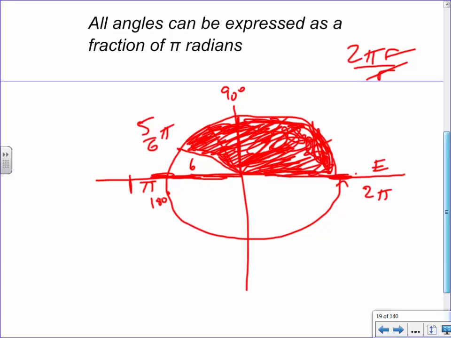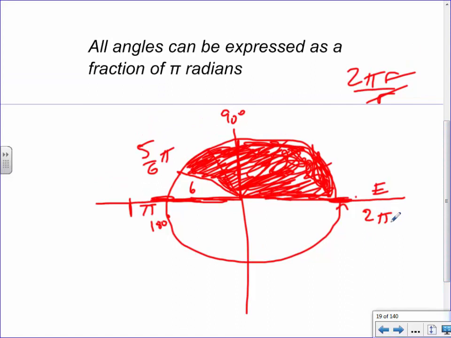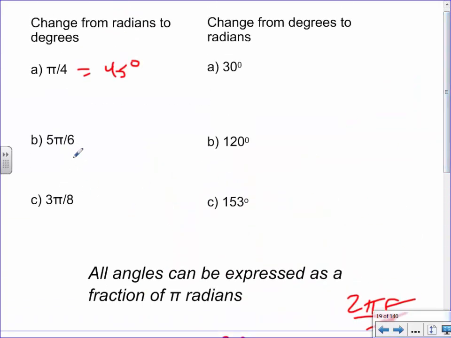Let me show you another way of doing this. Remember how we said that all the way around the circle was 2 pi? What's all the way around the circle in degrees? Okay, so I want to show you a little conversion you can use here. If you were to take 5 pi over 6, and you were to times by 360 degrees in every 2 pi radians, because all the way around the circle in degrees is 360, and all the way around the circle in radians is 2 pi. You see how pi is going to cancel? I just need a calculator here. What is 5 times 360 divided by 6 and divided by 2? That's 150. There, I managed to find a way to convert a fraction of pi into a degree.